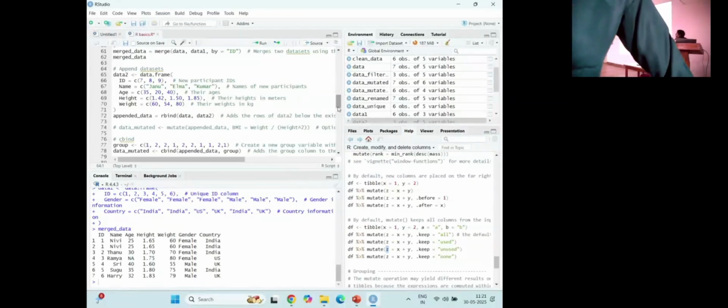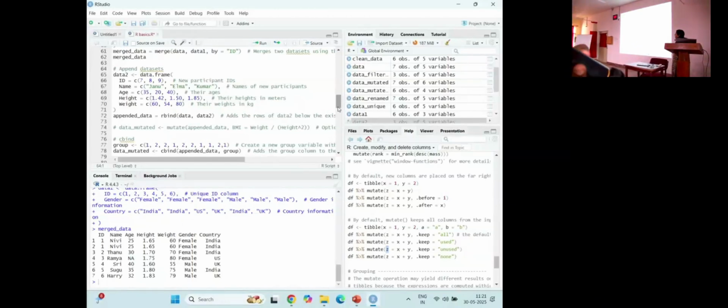So the new patient is 789. New participant ID and their name, corresponding age, height, weight. Okay. So the function called rbind. The previous thing was the merge function; we can use cbind also. See, rbind means row bind, cbind means column bind.